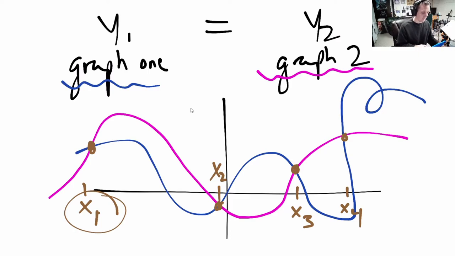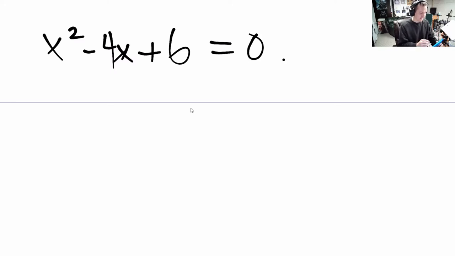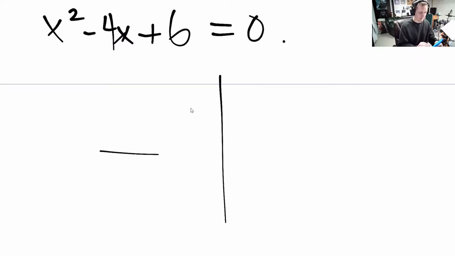Let me take you through a few possibilities that might sort of stand out as strange. The first one is no solutions. So let me give you this one: x squared minus 4x plus 6 equals 0. So this is a totally legitimate question, right? Solve it. x squared minus 4x plus 6. So you try to factor this, you might try that, but it won't work, at least not with real numbers.